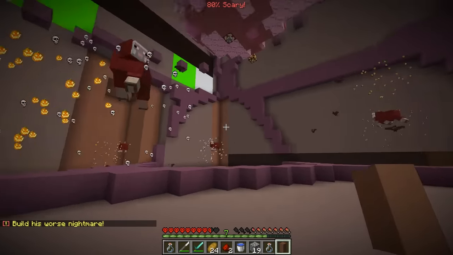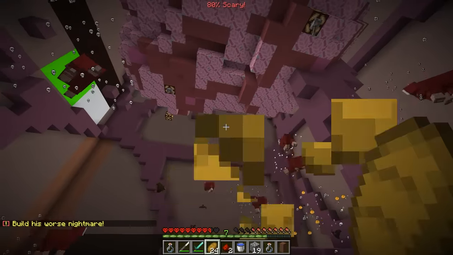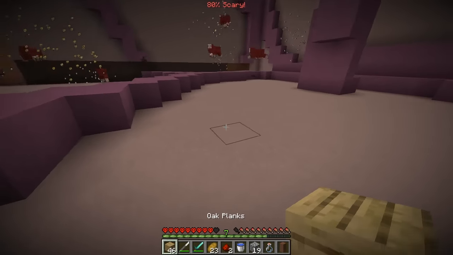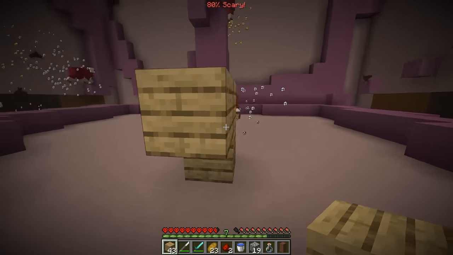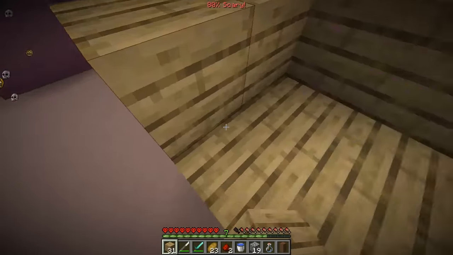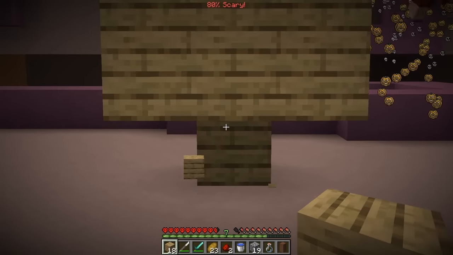And so what happens now? Build his worst nightmare. Oh. I mean, he was already dreaming about pillagers, so... What if I build a pillager? I don't have a lot of blocks, so... Hold up. I think I have an idea. We're going to make the smallest pillager head, and maybe we can make a small villager and make it look like this guy's attacking the other guy. That's going to be his body right there, I think.